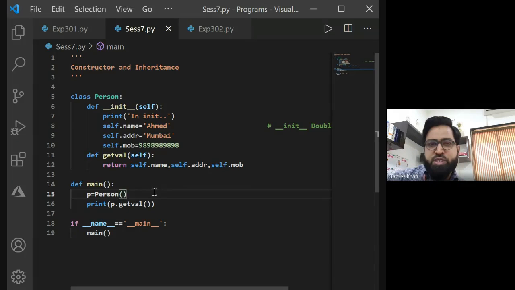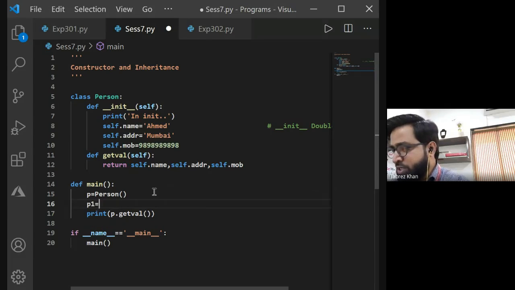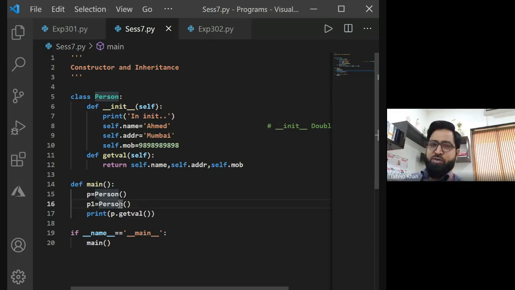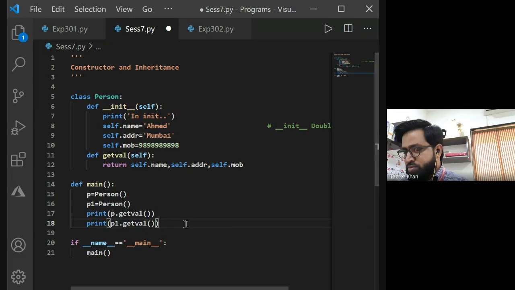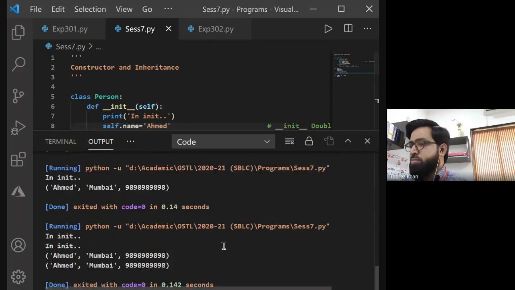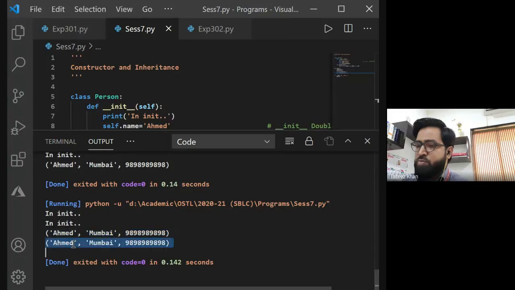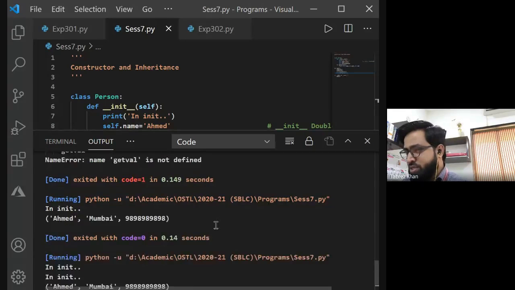I want to pass some values to the constructor so that an object will be initialized for those passed values. Instead of initializing the object with the constant value, we want to initialize the object with the passed value. So one object can be initialized with one value, another object can be initialized with another value. Otherwise, if I declare one more object over here, that object would also be initialized with the same value. So P and P1 both would be having the same values, exactly the same value, no difference at all.